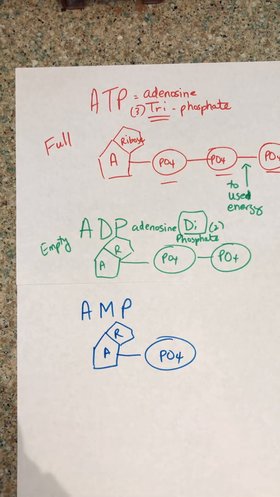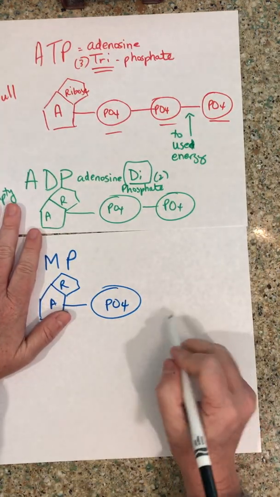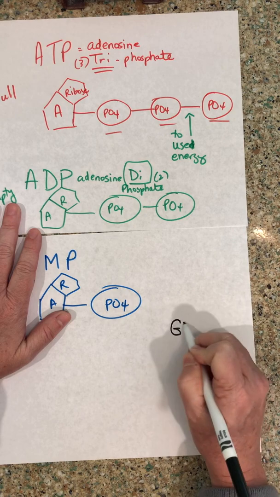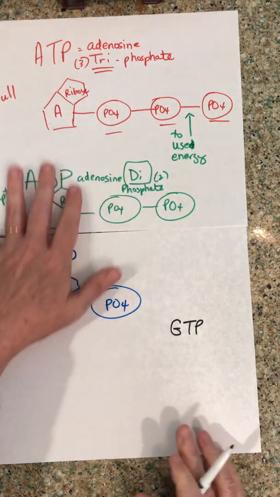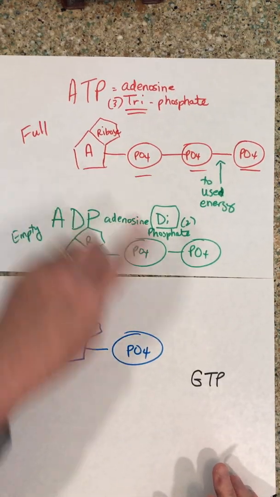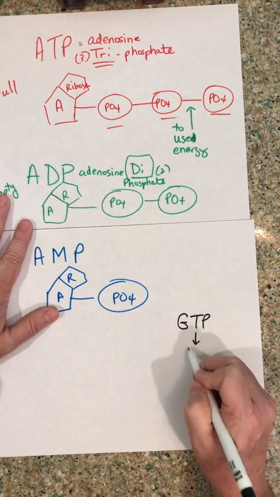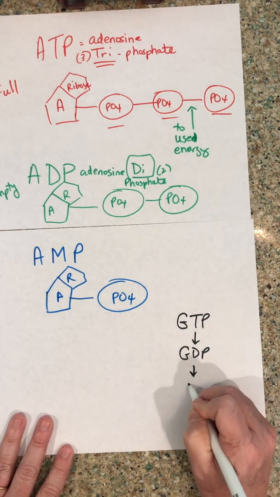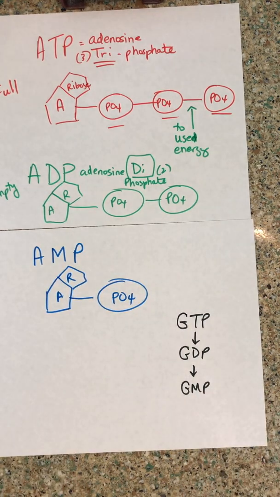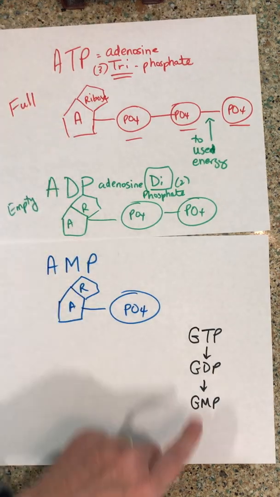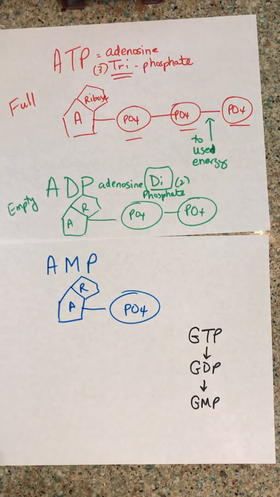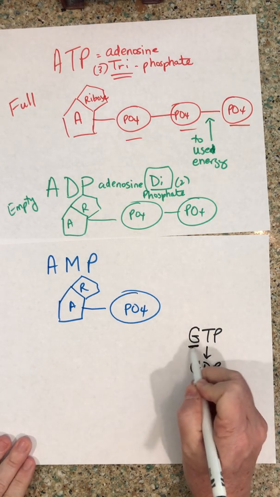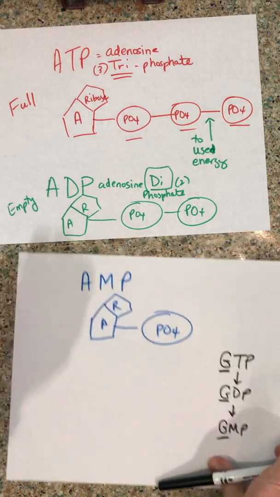There's this other little molecule you've heard about in cell signaling, just to kind of put you on there. There's GTP. It looks just like ATP except for adenine. It has guanine. And then there's a GDP, same deal. It loses some of its energy. And there's GMP every now and then. So instead of adenine, it just has guanine. So ATP, GTP, very, very similar molecules, just different bases. Okay? So back to the light reaction.